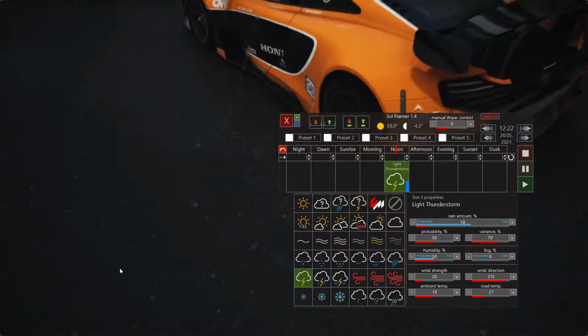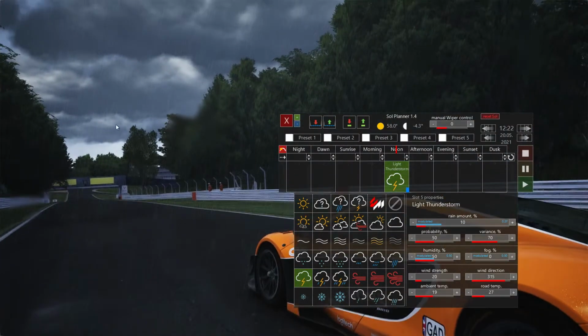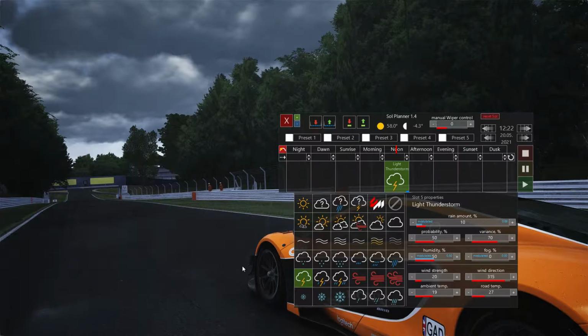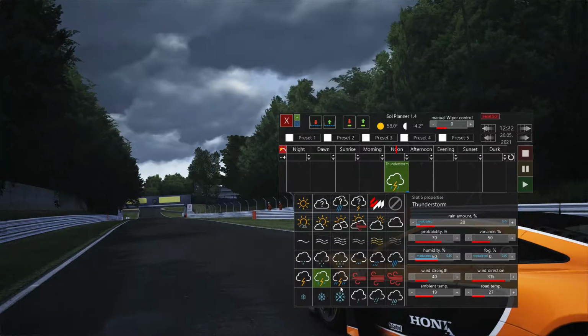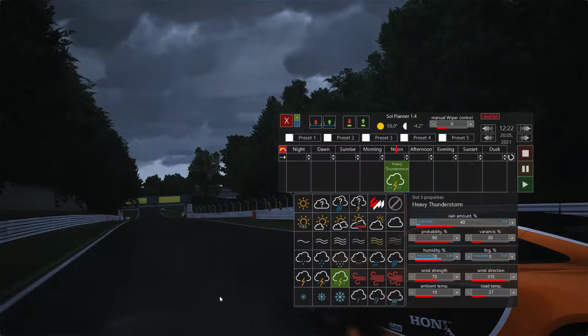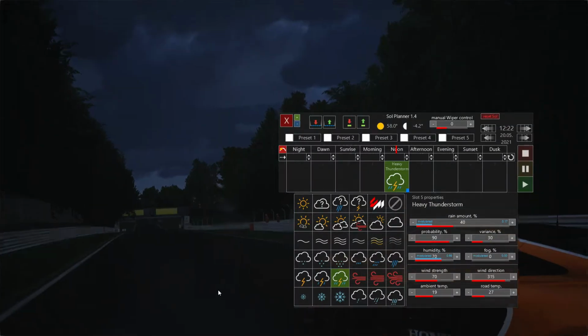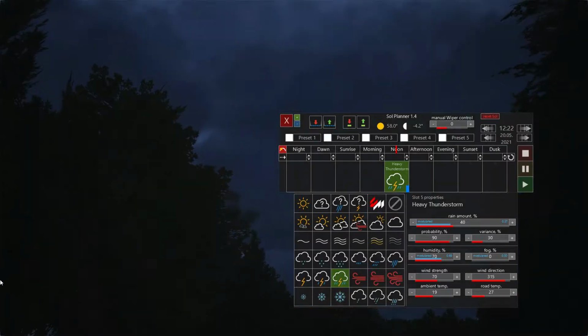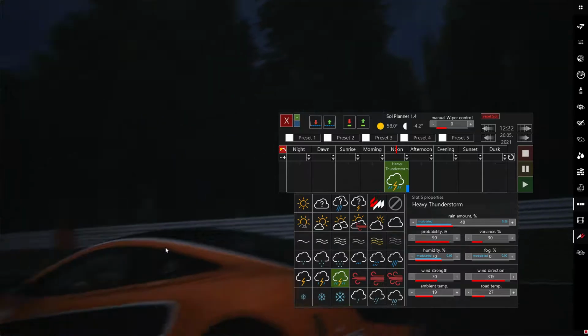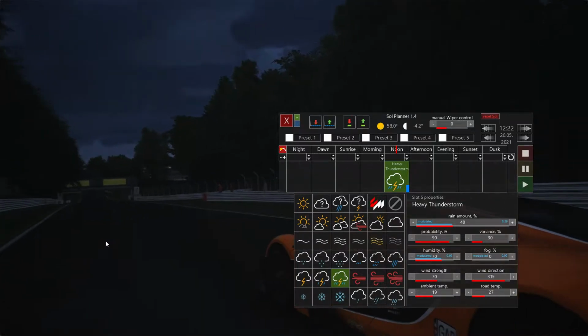You can then go to a thunderstorm, where you will see thunder and lightning. So that's another really great one. So then you've got that light thunderstorm, and heavy thunderstorm. I'll just do this so that you can hear the thunder and the wind. Maybe switch on some lights actually.